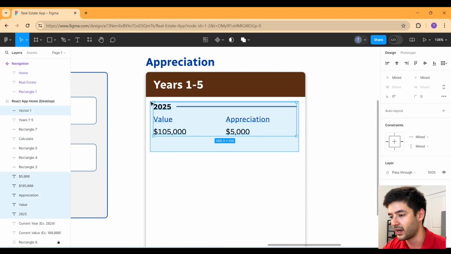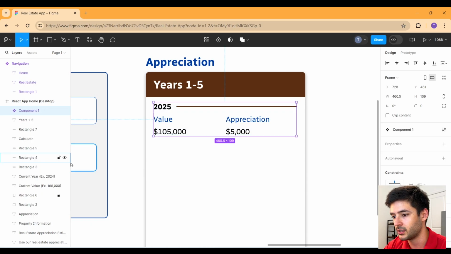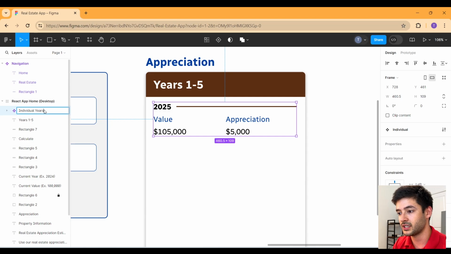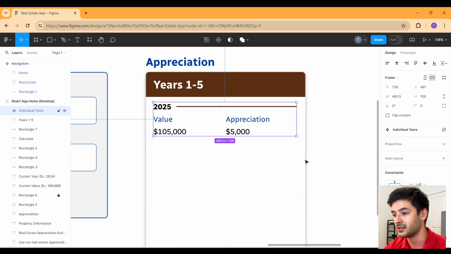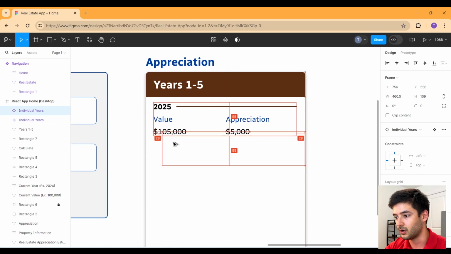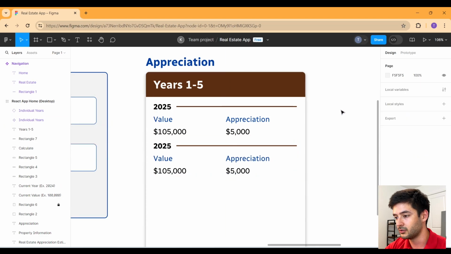Now I can simply drag over each one of these, and now what I want to do is create a component out of this. So what I'm going to call this component is individual years here. And if you're just a designer and you have to send this information to developers, make sure you're extremely descriptive of each one of these components, shapes, and text within your design, so it makes it easier on them. In our case, it's not going to be as important, but it's still going to help us when we get into the development phase. So from here, I'm just going to hold Alt and drag this out and include the proper spacing.